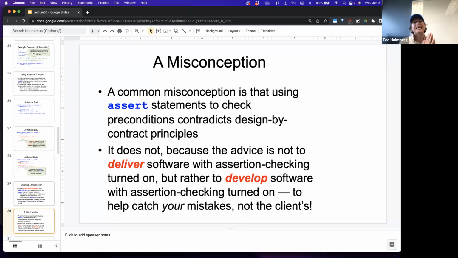Remember, our principle is that it's the client that checks themselves to make sure they're passing in valid data. And then it's the implementer who assumes the data is valid, who then will produce a result under the assumption that the data is valid without checking it themselves. So it does not contradict, because the advice is not to deliver the software with the assertion checking turned on, but rather to develop software with assertion checking turned on.